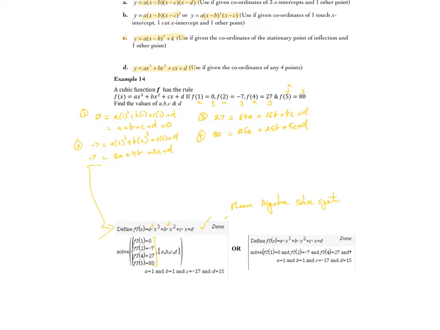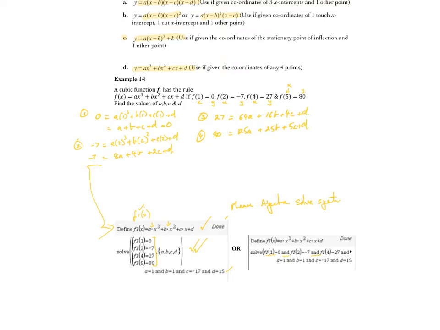f of 1 is equal to 0, f of 2 equals, etc., etc. Or you can just type in solve and put in each of the conditions with an and in between, all right? But I think this method here is a better one, the first one. Again, I've defined it as f1 of x as opposed to just f of x. The advantage is once we've worked out f1 of x and we get those values, that graph will appear in our function f1 of x already. So we get the graph straight away, all right?